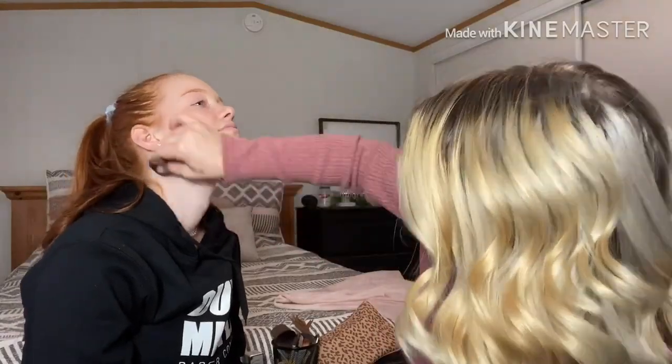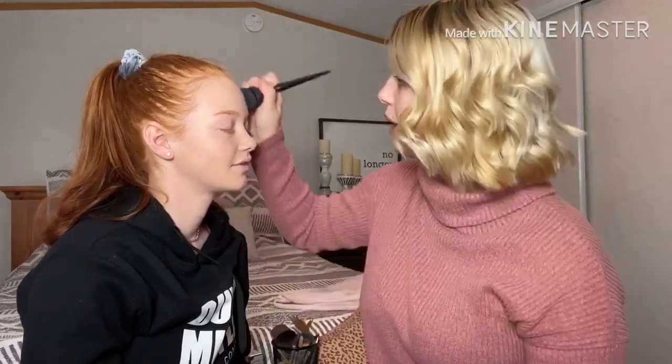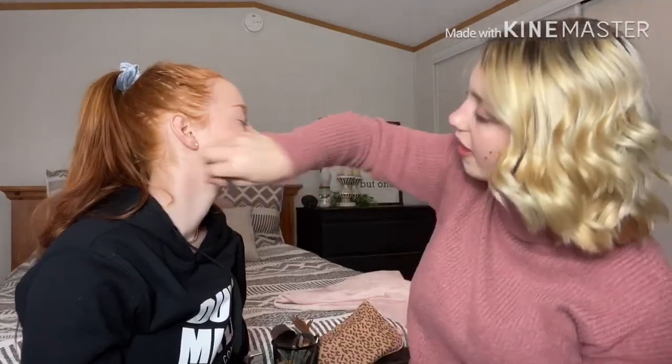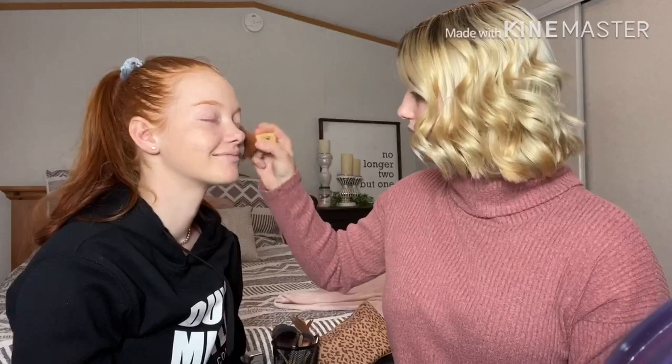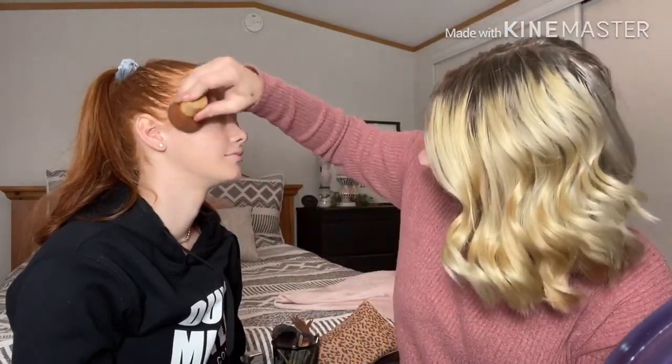They look nice. Let's blend this into your neck because this is a little dark. It looks good — it'll look good in pictures. Once I put some bronzer and stuff on there it's gonna look perfect. Then I like to take my powder and with the big fat brush, pound it on, put it under your eyes, on your chin because people sweat there, and up here too.